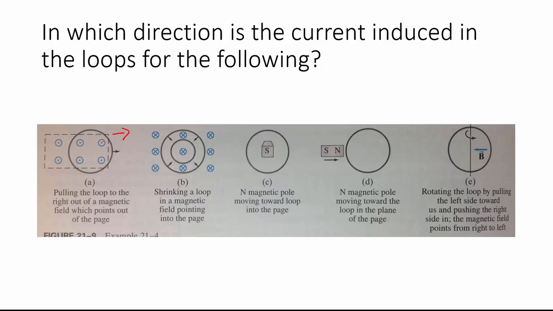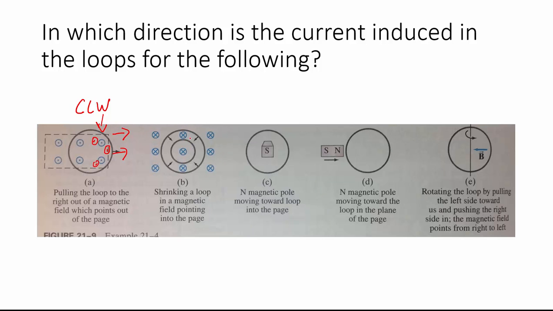Now, if you think about this, these magnetic field lines are up out of the page, but because this is coming out of that magnetic field, those are being reduced, which means the current that's induced in this wire is going to try to keep more magnetic field lines coming up out of the page. So it's going to induce a magnetic field in this direction. And in order for that to happen, using the right-hand rule, we know that our current has to create field lines coming out of the page, so that means the current has to be flowing counterclockwise around that loop.